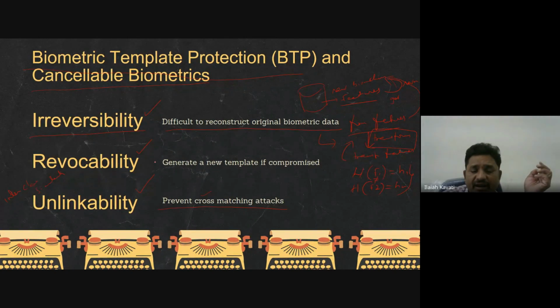This is called irreversibility. It should be only a one way function. The transformation should be one way. The reverse should not be possible. And revocability: assume that the transformed template is also captured by some malicious person, then that system is no more secure, right? So we need to generate a new one by canceling the old one. This is called revocability. Like traditional ID cards, how we get a new one from our office, and passwords, how we get a new one by clicking on forgot password. So generate a new template for the user if compromised. These are the three different issues required to check the performance of any biometric template protection system or cancelable biometric system.